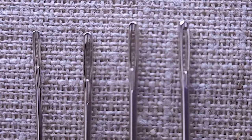When choosing a needle, the most important thing is to choose a needle that matches the thickness of your thread. So if you're using an embroidery floss, you'll want to use a crewel embroidery needle, size 7 or 8, if you prefer something longer looking to darning needles. Whereas if you're sewing with a sewing thread, use the appropriate size needle for that.